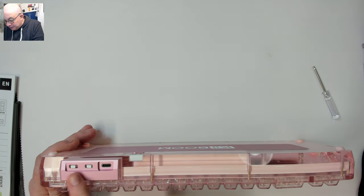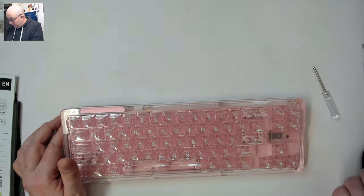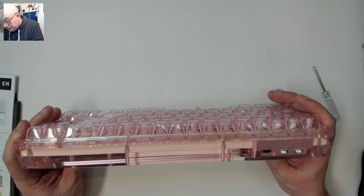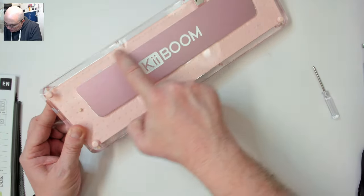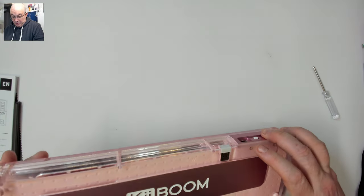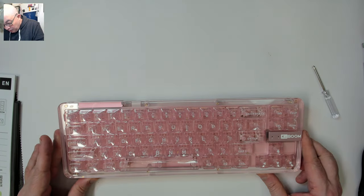I like the fact that it's touched with aluminum, with the weight at the bottom, back plate, and then with this badge that's removable with holes for the lights. It's got a really nice looking build, but I don't know if that's an illusion of the light. Because here it looks like this is completely at the bottom. If we look at it from the side, looks like there's a big gap right there. And I can't quite tell. So I'm going to have to come back to this when I come back to mod it and look at what's on the inside. We'll have to see what's in there when we open it up.